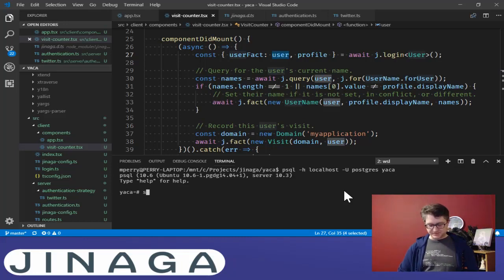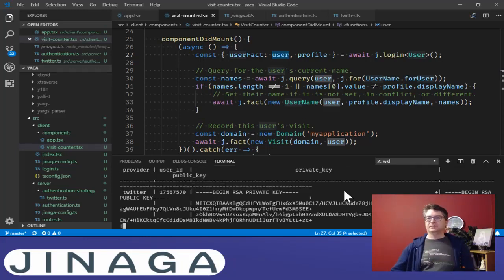All right, now I can do a select star from public.user. And here it is. Here is the user record that was just created. And so you can see there is the public key, and there is also the private key. Because of the output, they're kind of intermingled there, but there is a key pair. Now, of course, I'm not going to be using this public and private key for anything else, so feel free to copy that. You'll never see that again.